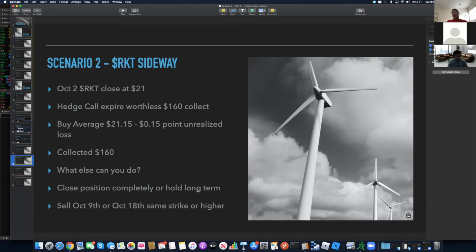Now, or you can hold it, because in this case, I'm going to hold it, not long term, but I want to see how high this Rocket can move, at least back to $30. Now you can also do the same thing. If you choose to hold, then you can sell the call strike either with the same strike, the same expiration, or maybe 2 weeks or higher, right? Just in case the whole market is making a turn, let's say by October 18th, the market basically starts turning bullish again. Then you want to sell a higher call, not on the 23.50 anymore. You want to sell it on 25, 26, it's up to you. That's how you have to learn the technical chart, okay?